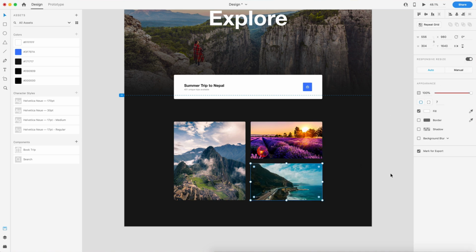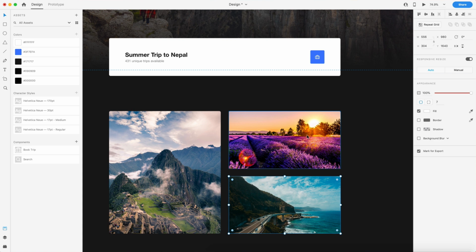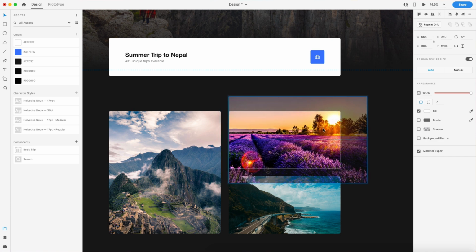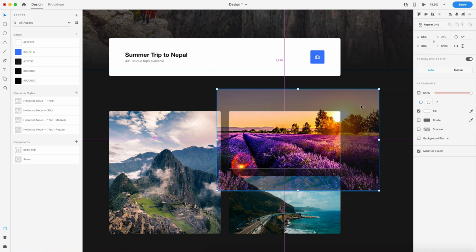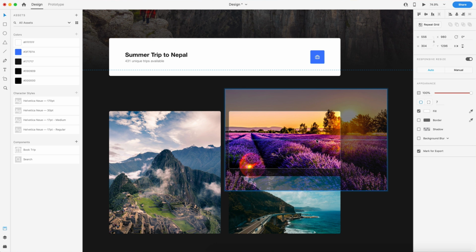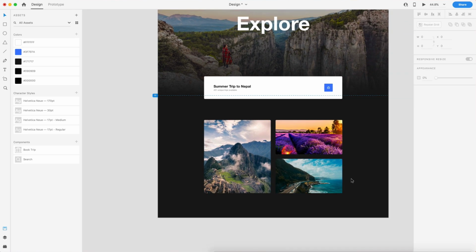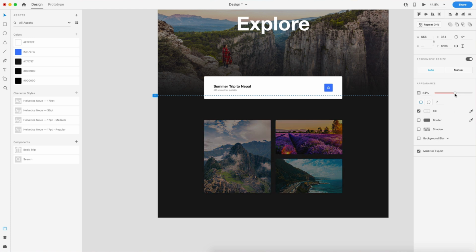So now that we have that, on this one, I'm going to adjust the crop because I don't like that sun. So I'm just going to scale this up holding Alt, and then I'm going to move this over so that you can't see the sun anymore in this one, just like that. So now we have these 3 images. I'm going to select all 3 of them and turn the opacity down to 50%.